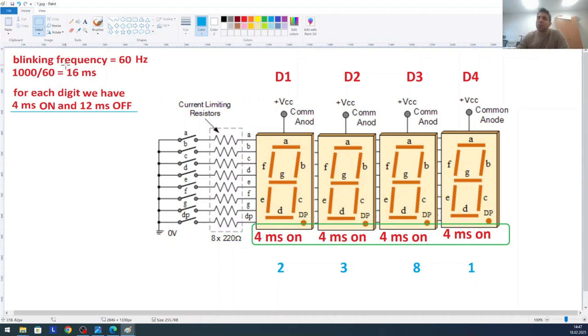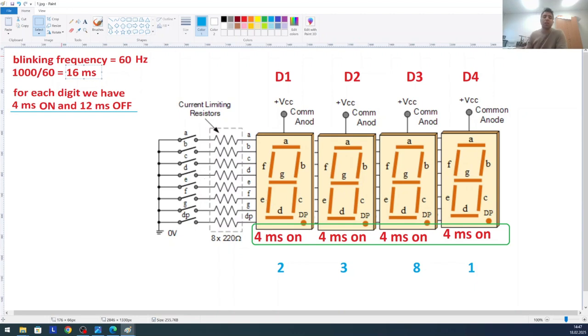Then we get the time period: during the 16 milliseconds, we need to turn each of the LEDs on and off at least once. That means for each digit, we have only 4 milliseconds to be on and 12 milliseconds to be off. So you see where the 60 hertz is coming from.